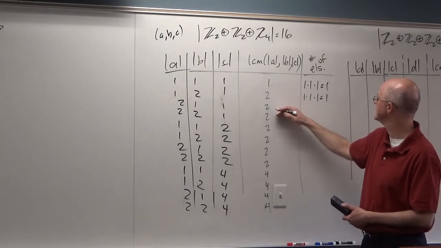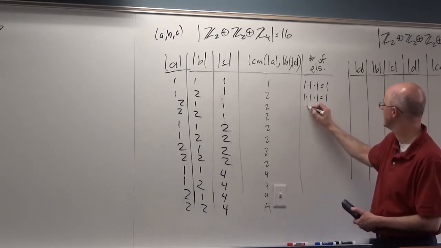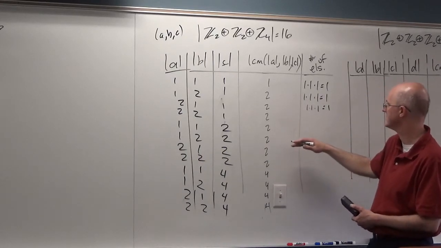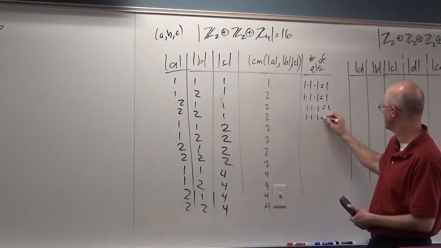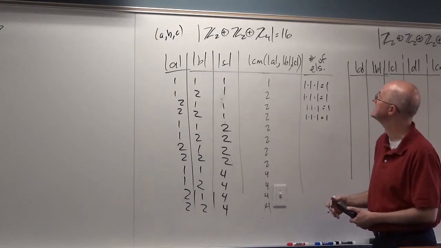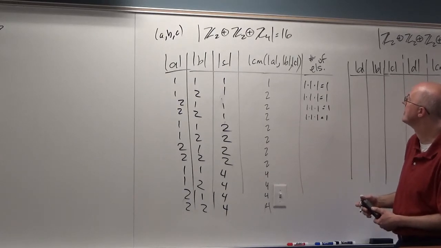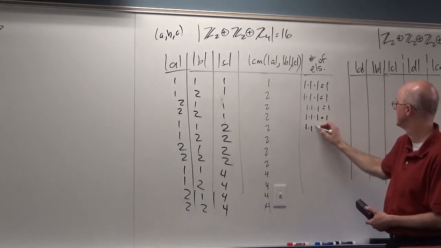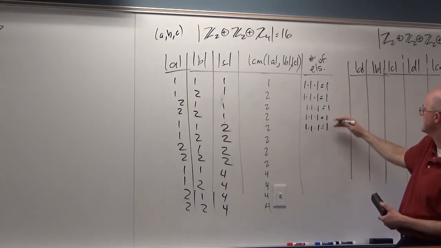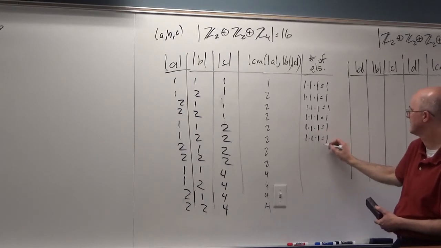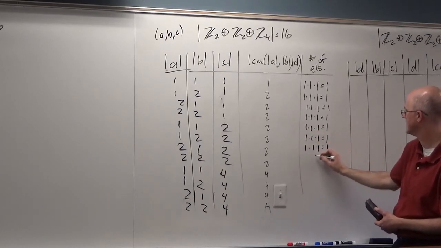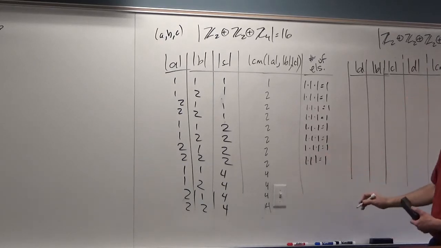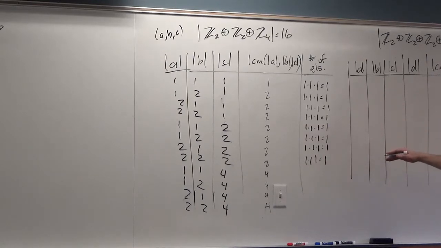Same with this and this. Oh, excuse me, just this one. 1 times 1 times 1 is 1. Actually, with all these ones that have just 1s and 2s, we have 1 times 1 times 1 each time. Because there's one element of order 1 in each case, and in each case there's also one element of order 2. Right, there's one element of order 2 in Z4 as well. That's the number 2. Am I matching up my rows correctly? Let me just write 1s from now on. I guess it's only one more. I'm going to go write it. Make sure things are matching correctly there.